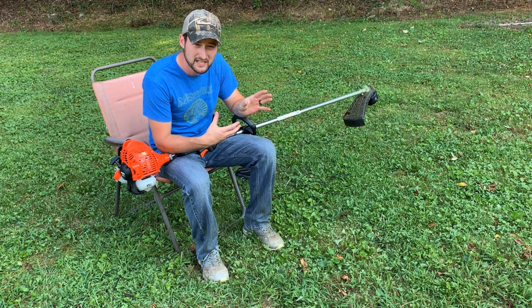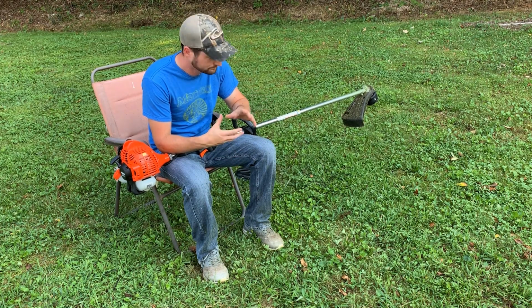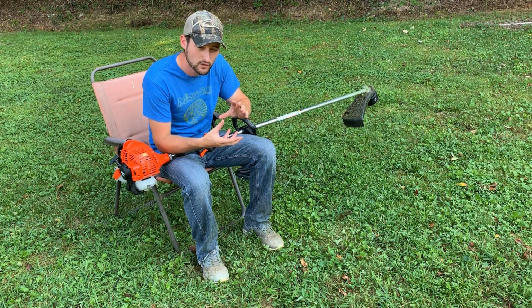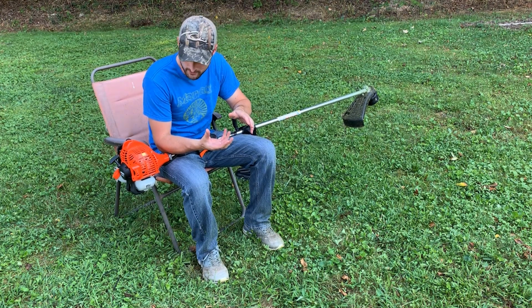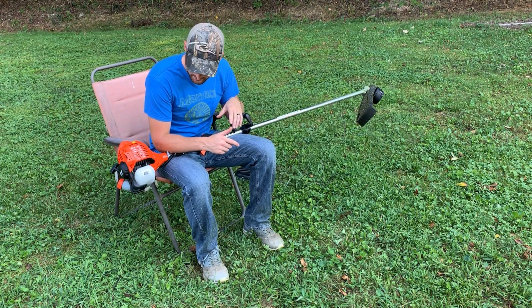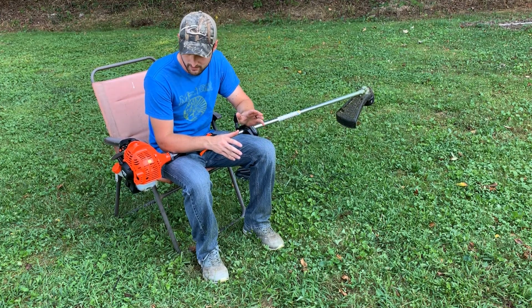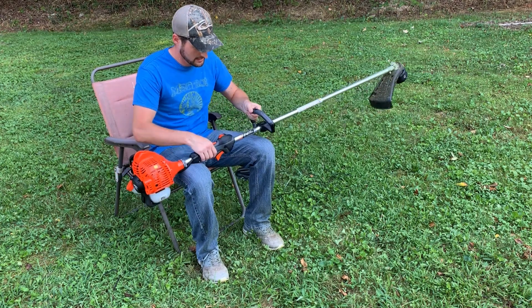The bump feed on the weed eater head worked great. The way that head is made, I think it is going to wear out a little more quickly than maybe other brands, but the bump feed works great anyway. So yeah, this is overall a very good purchase. Very happy with purchasing this little thing.